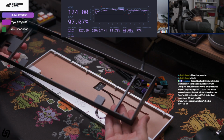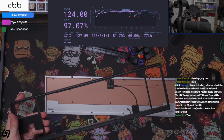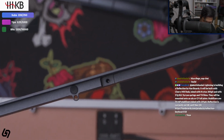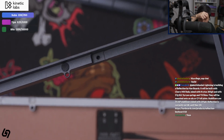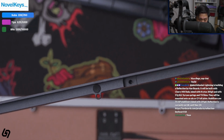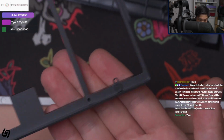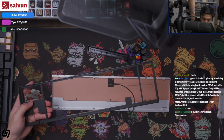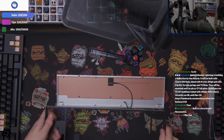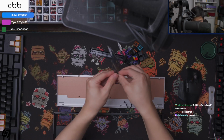So a nice little attention to detail, for example, here, let me switch it over to the other view, is that this case has these little rubber pieces. There are these little circular rubber pieces that basically act like a force break, right? They put a little bit of dampening between the top case and the bottom case, specifically at the screw points, which is pretty cool. It's the little things, and I really like it when people pay attention to that kind of small stuff. All right, so let's try this top mount kit now.